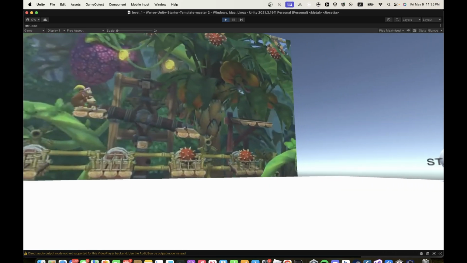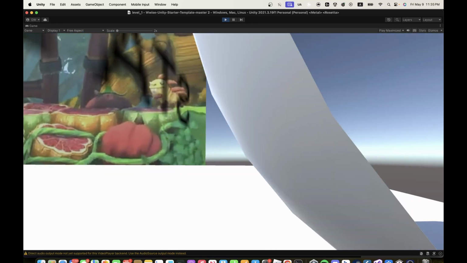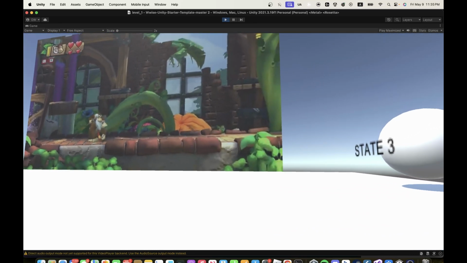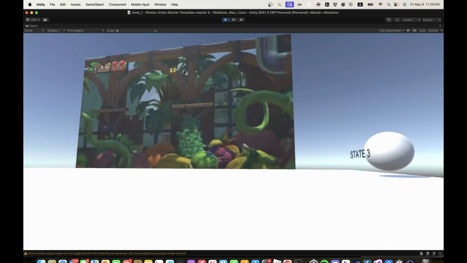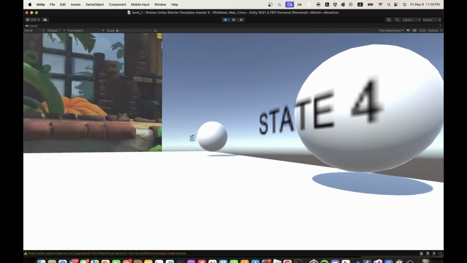And now I can transition to state 3. There's our transition segment. Now we're in state 3. And the state is pretty simple, so I'm not going to spend too much time here. Let's go to state 4.